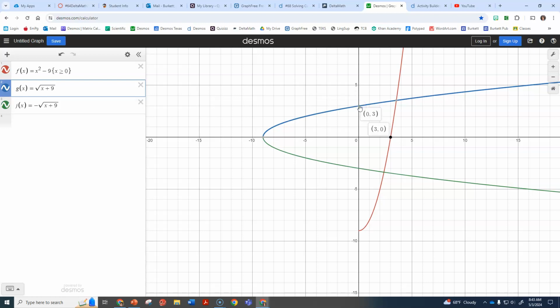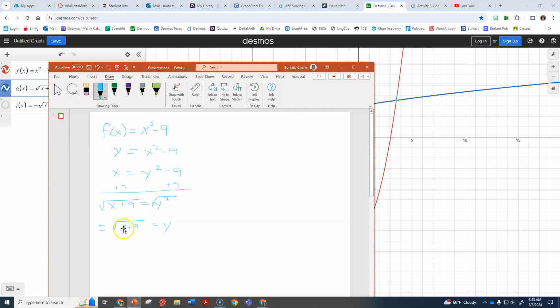Oh, for goodness sakes, there it is. It becomes 0, 3. So we don't need this green one. So the way that we show the restriction when we get down here is to not include both of these, but to restrict it. If this says restrict the positive, only use positive x values, then when we get down here, we're not going to report the negatives. We're only going to do the positive values of that square root function.